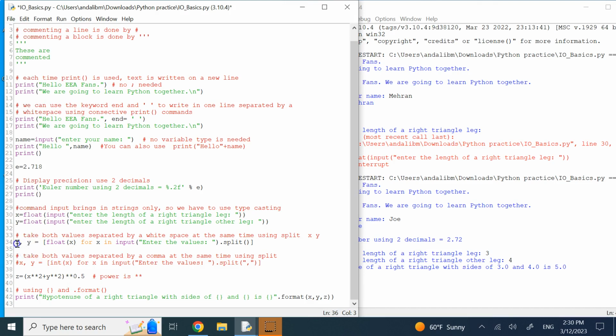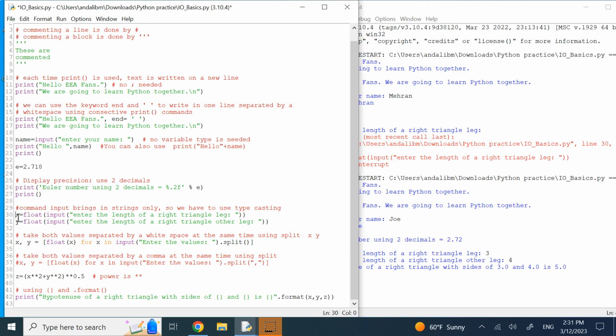And by the way, when I assign something to several variables like this, I do not need any bracket or anything around them like you do in MATLAB. You do it in brackets, right? Or in some languages you might use parentheses and so on. In Python, there is nothing around them. You just separate them by a comma. That's all you need to do. So you see how many things I'm doing in a single line here, and that is one of the advantages and powers of this simple language.